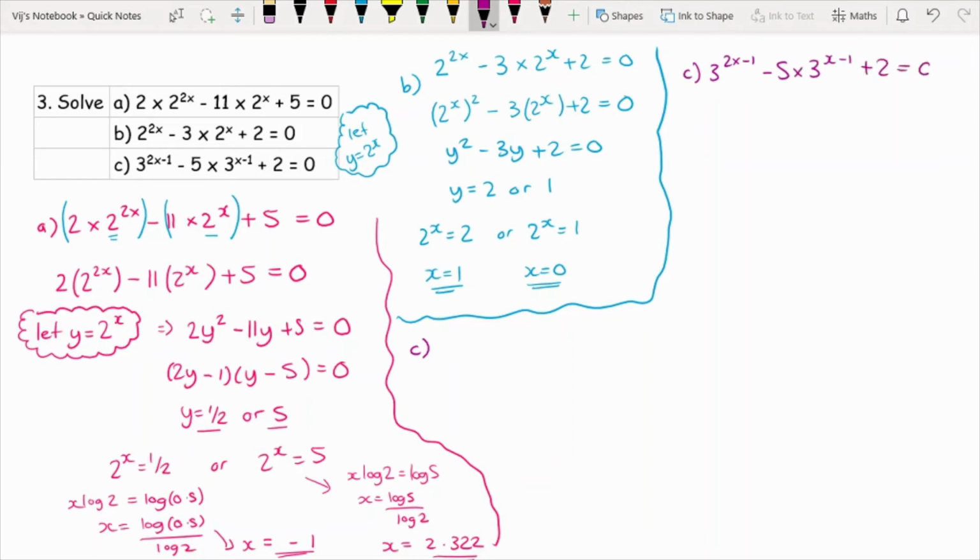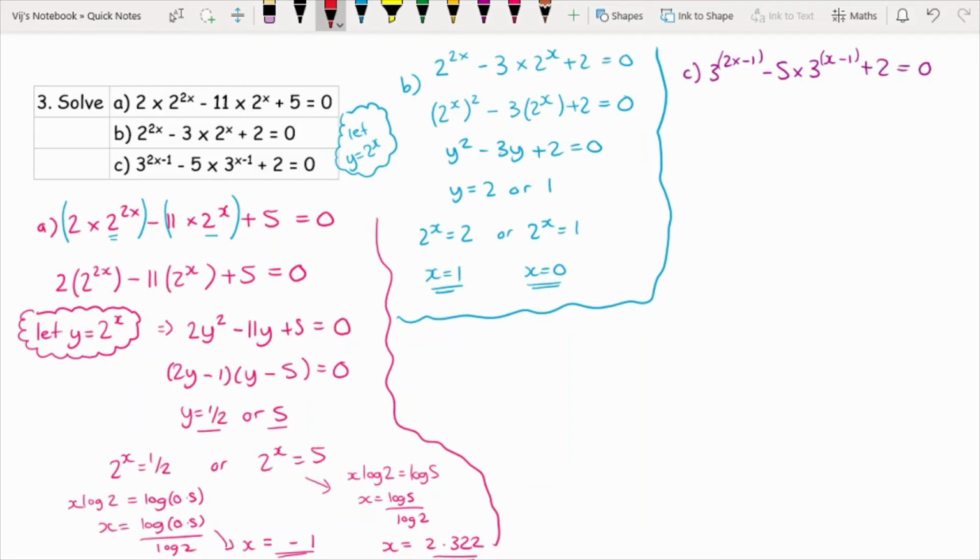Now this one looks ridiculously tricky, and one of the reasons why I've purposely chosen this question is because sometimes when you've got someone who goes through examples, they go through simple ones, and then all of a sudden you get stumped on a difficult looking one. So hopefully A and B make sense, and let's have a look at what we need to do when we get a question that looks like this. Now there is definitely a little bit more extra thought that needs to go into this particular question.